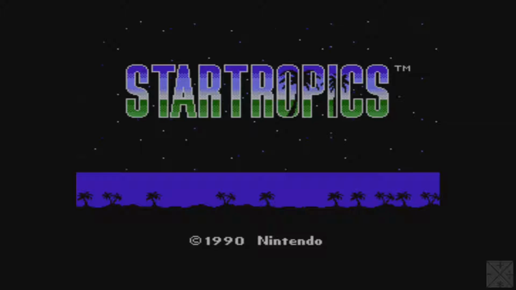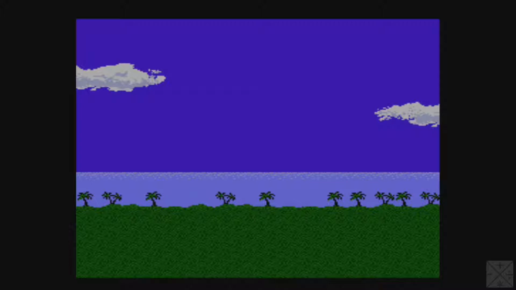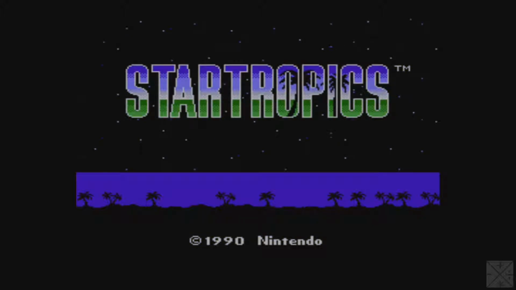Startropics was basically inspired by the first two Legend of Zelda games, which at this point in time were the only two that had been released. The original Legend of Zelda and Zelda 2: The Adventure of Link. And the thing about Startropics, though, is that it's a lot more linear and in a way limited compared to those first two Zelda games. So, yeah, it was inspired by them, but it's received a lot of criticism because, like I said, it's a lot more linear and a bit more simplified.